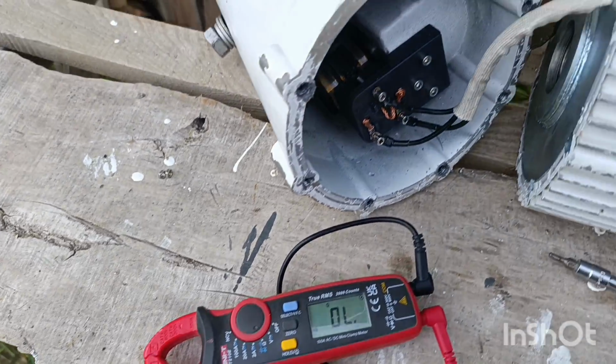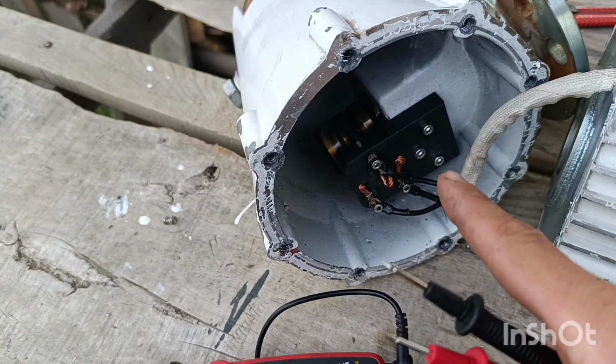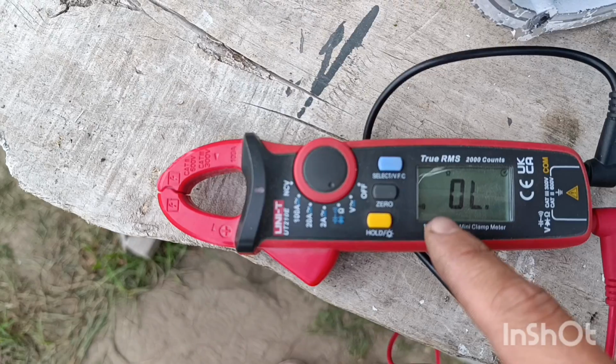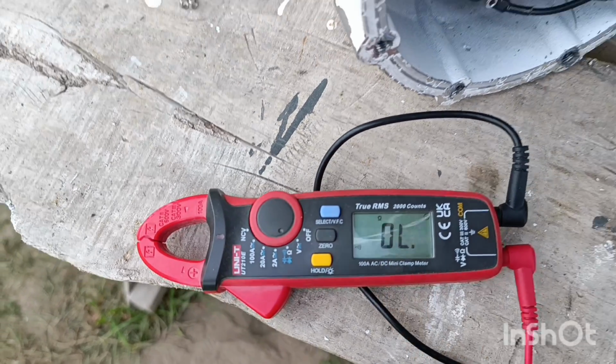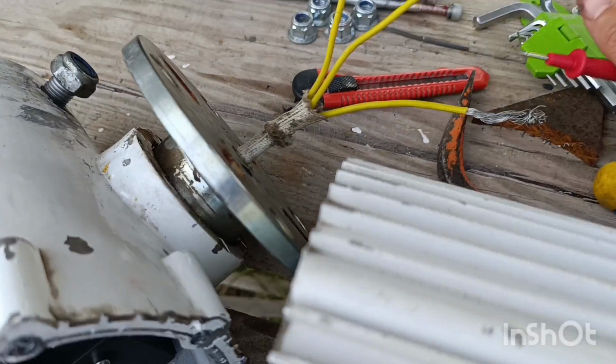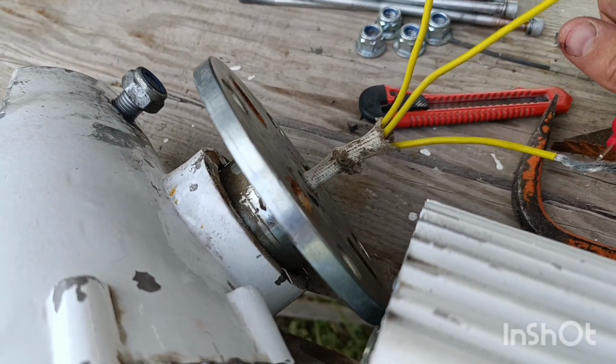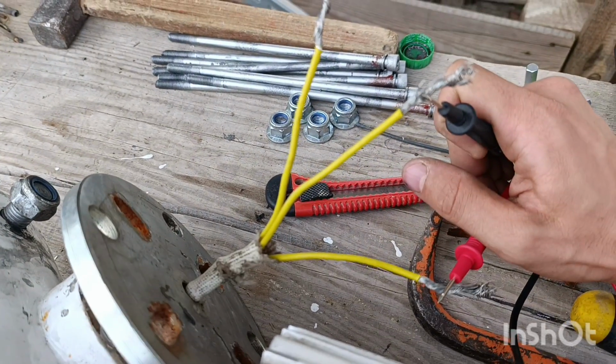And let me, guys, explain why I even took a look at this. Someone, I have no idea who exactly, told me to go and check if it will beep once you connect the phases, because that's natural. When they are connected, you have to hear a beep sound.